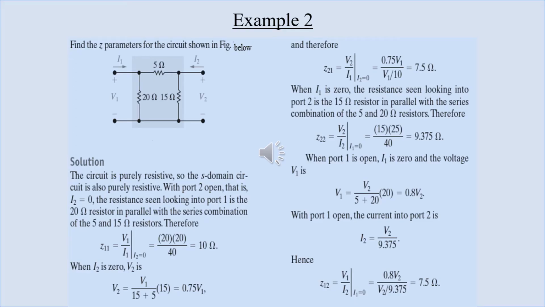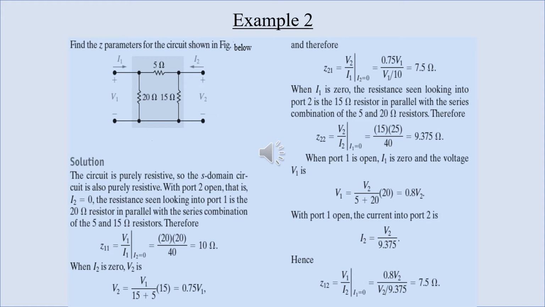We are asked to find the Z parameter for the pi network shown on this slide. The first thing we'll do is to calculate the Z11 and Z21, and to calculate that, our I2 must be equal to 0. Even though the diagram was not shown, just like the previous example that we did, we set I2 equal to 0, that is, open circuit at the output side of the network given, and then our V1, the input voltage source, will be placed at our input side.